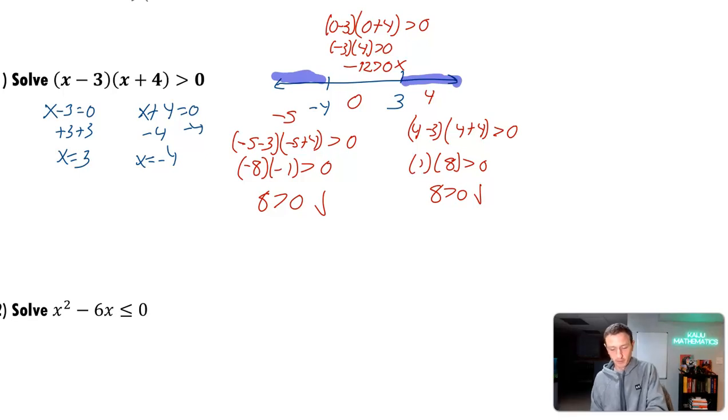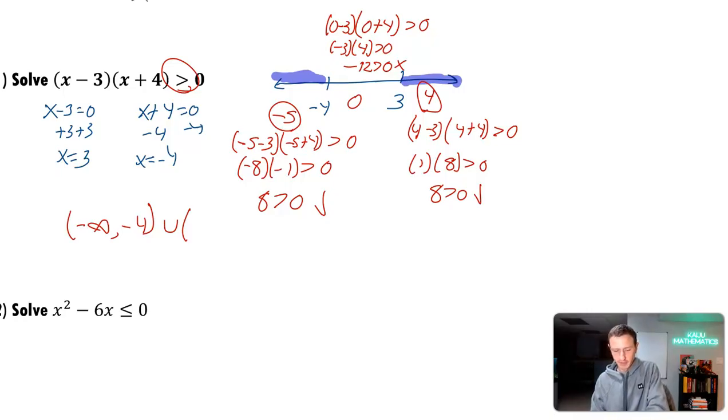So that means my solutions are going to come in the region negative infinity up to negative 4, and that's going to be a parenthesis because we have strictly greater than. Then we have this gap from negative 4 to 3, so we don't want to include any numbers in that region. Then union that with 3 out to infinity. Don't confuse this with your test points. Don't use your test points as your region; that's just what we use to test, so make sure you're careful there. So negative infinity up to negative 4, unioned with 3 out to infinity.